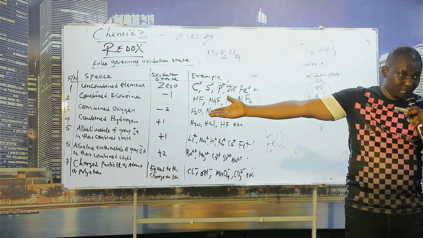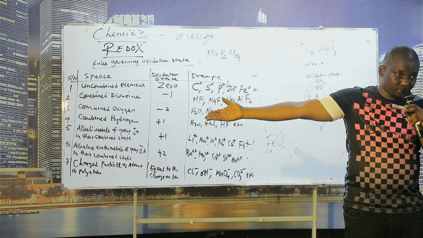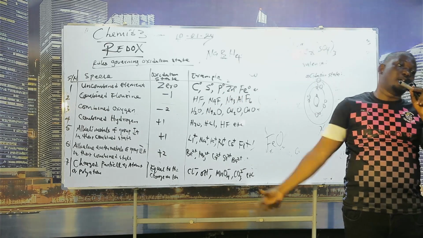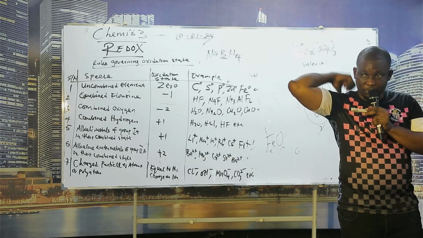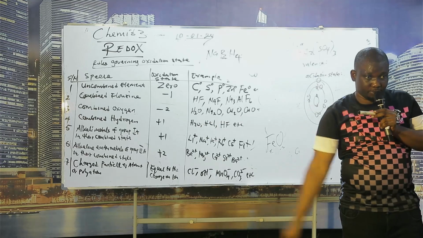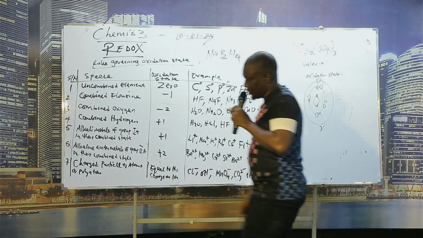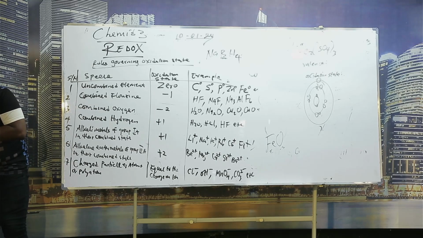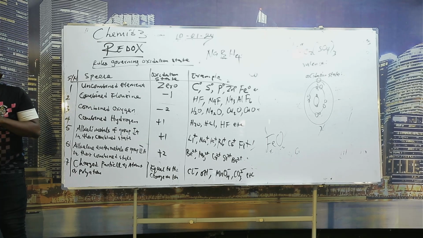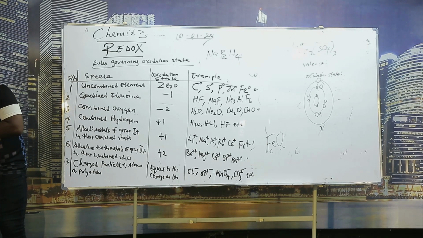I think the question is even here. A past question. I've asked that kind of question. I think I even asked that same question. I lifted it from JAMB. I think it forms part of the questions I gave you in your last test, the last quiz. Let me check if I can see the question. Not in this topic, I think in chemical bonding, because bonding also goes together with redox. Electrovalent is redox, covalent is also redox. So let me take you to that particular chapter. Okay, watch that chapter now.